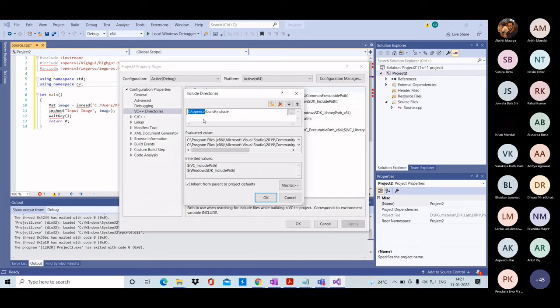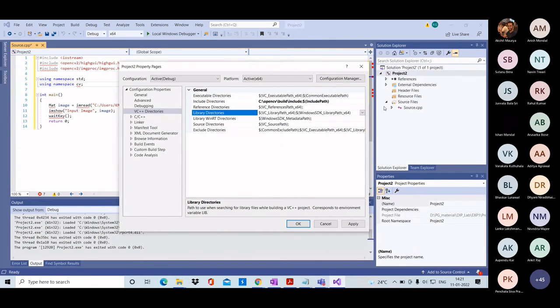C OpenCV is my base folder, where I have extracted my OpenCV. This path should be wherever you have extracted your OpenCV. Then build, then include. Then we have to include the library path.